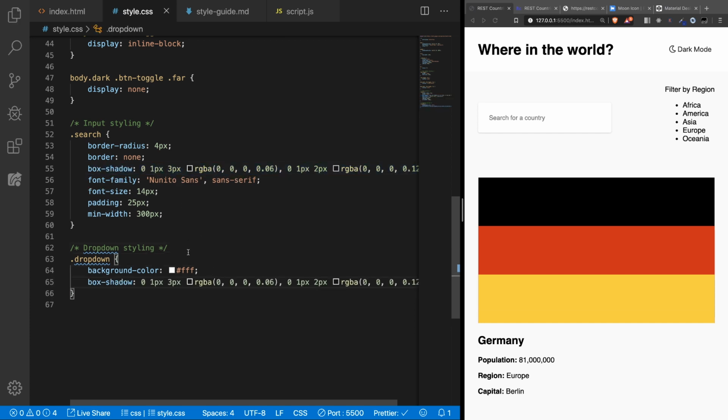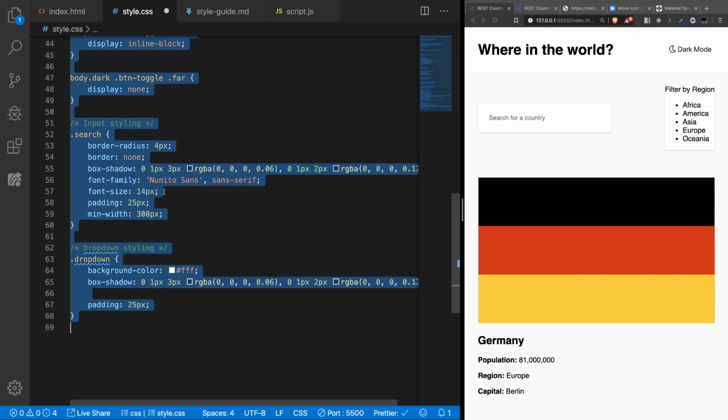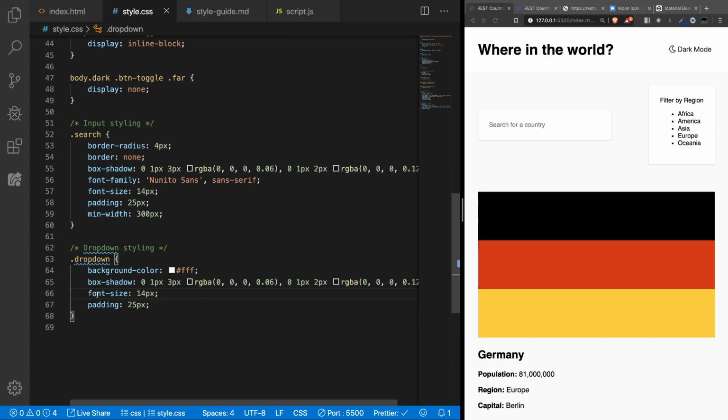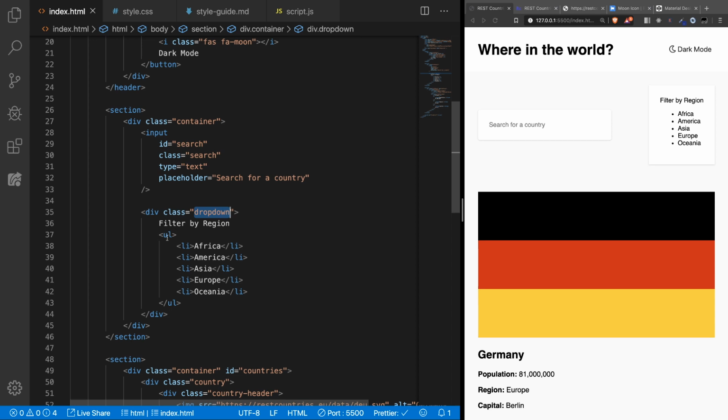Like that. Perfect. We have the same padding and the same font size. Alright, perfect. And what we need to do now is to hide the UL if it's not clicked.